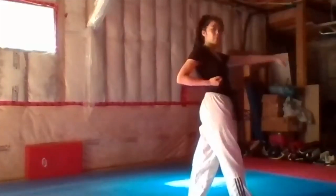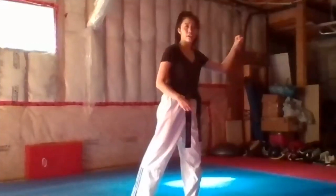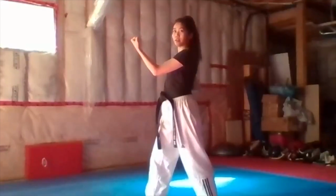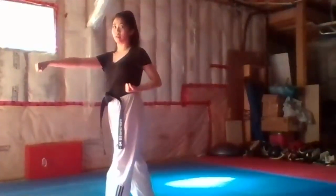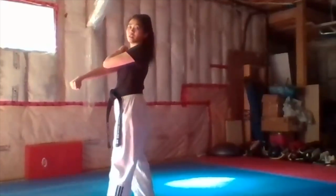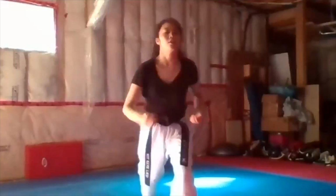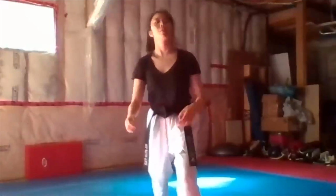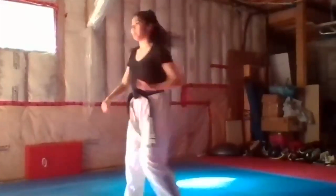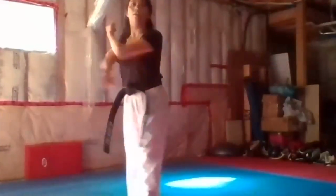Now, your right hand is going to bend. You're going to swing your front leg back to go to your left side now, middle block. 1. And step forward, punch. And right hand on the shoulder for low block. Extend to the front, low block 1, and punch. Good. So whenever we extend, it's one movement. So we're going to go 1, 2. So when we go 1, 2, 1, 2, 1, 2, and then the same thing, 1, 2, 1, 2, 1, 2. Good?